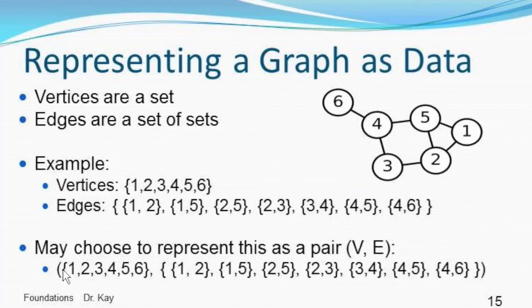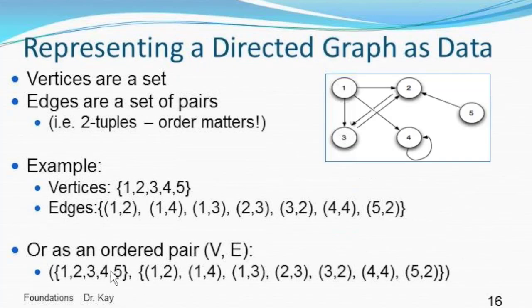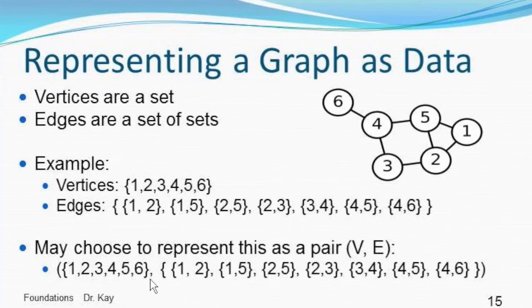And so all I'm doing here is I'm saying, well, I have a pair. Oops, let's go back up. I have a pair, and the first element in my pair is that set of vertices that we have here. So I just copied this down to there. And then there's a comma, and the second element in my pair, you can see there's just one more thing in my pair, which is a set containing a bunch of stuff, and that's just the set of edges.